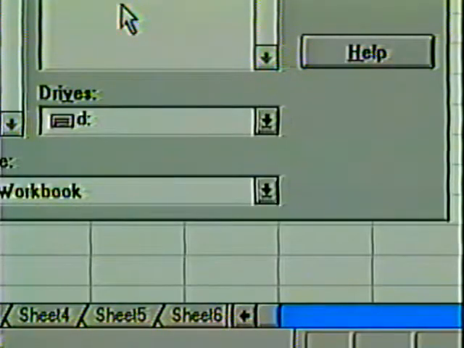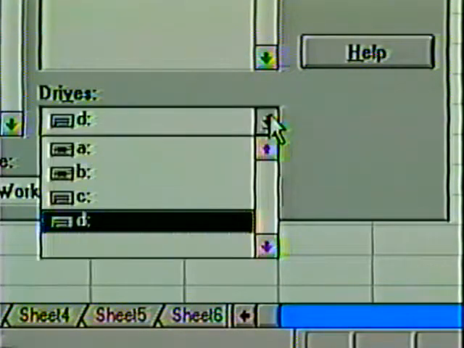Suzanne, click on the down arrow to the right of the Drives box. You will see a list of all the drives available on this computer. Each person's computer will have a different assortment of drives, directories, and files. Our system has drives A, B, C, and D. We have a brand new disk already formatted for this lesson, so just pop that floppy disk into drive A, Suzanne. Then click on A under Drives to give that new drive destination. If you are using the B drive to save your lesson files, click on B.